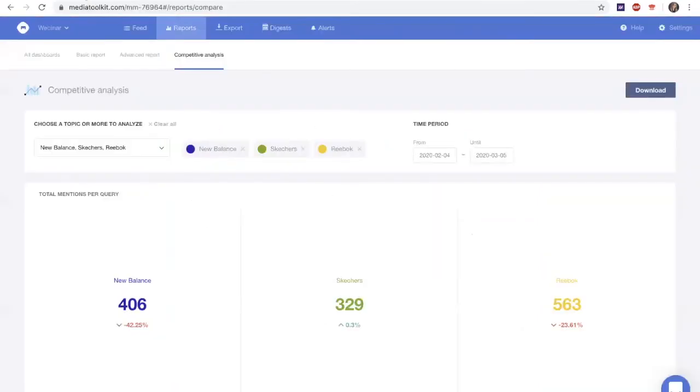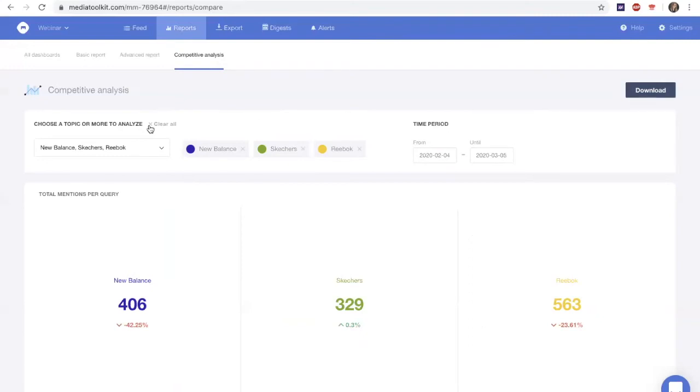Okay, with this, we have covered all three predefined dashboards that you have inside your reports. Let's say now that you like the majority of the charts that you have in your dashboard, but you would like to make some modifications by adding some additional charts or changing or even removing some of the existing ones. I will show you now how you can create your own custom dashboard with only the charts that you need.